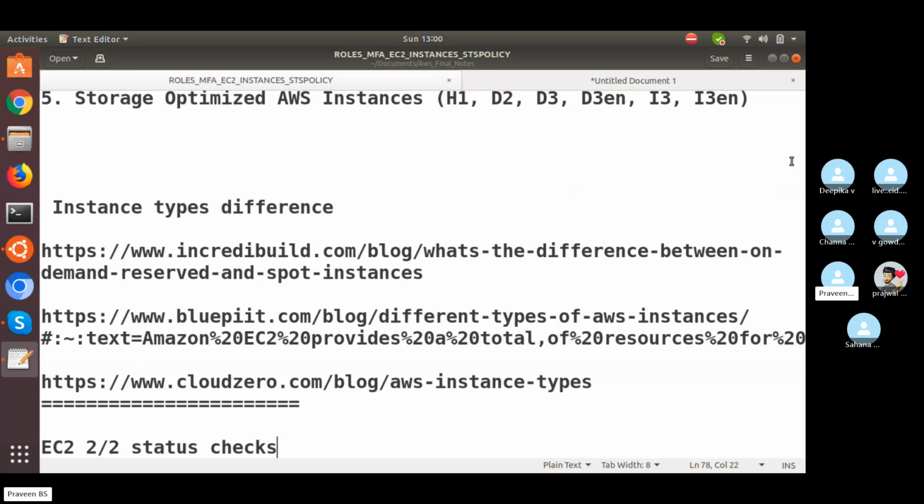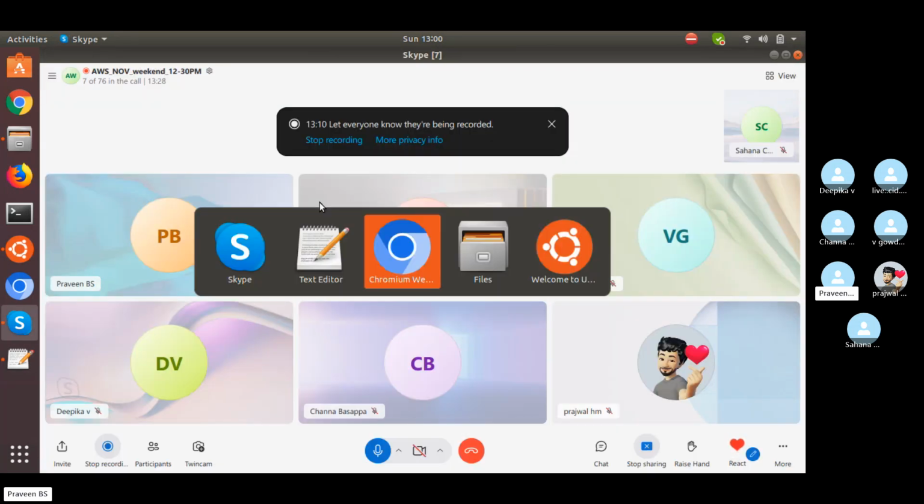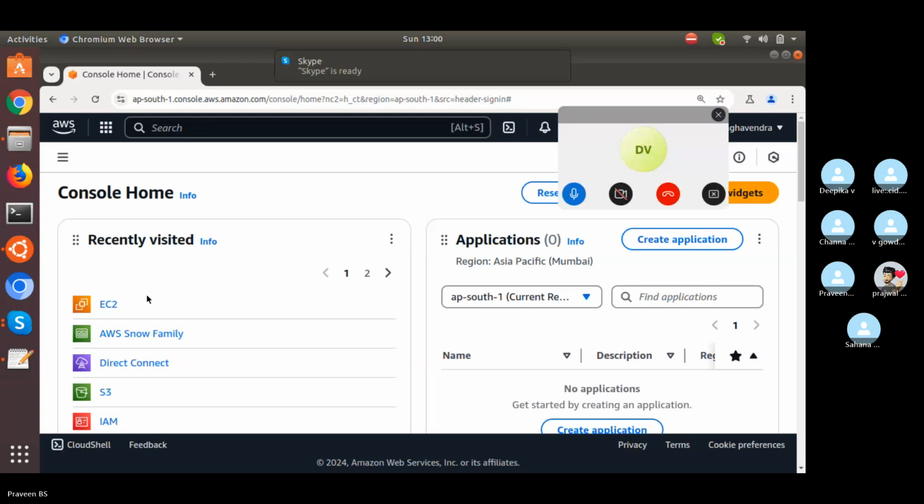But here, I wrote as much as I could, because here I can't write right click, left click and all. What are the things I can do? Main topics I wrote there. Getting my point, sir? Now, next we will first go with creating the server, then we'll come back to it one by one. Click on the EC2.